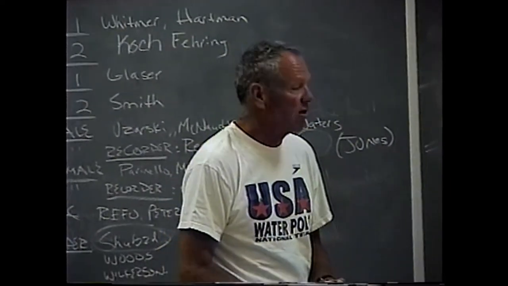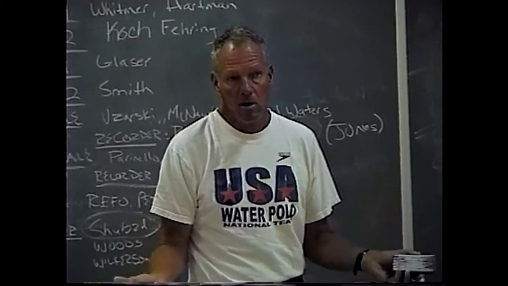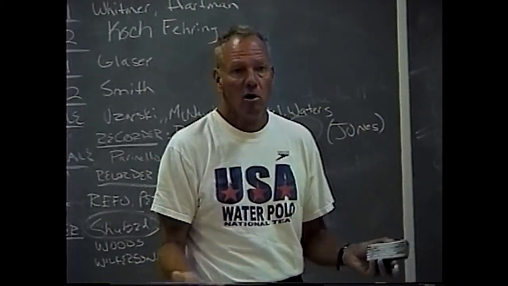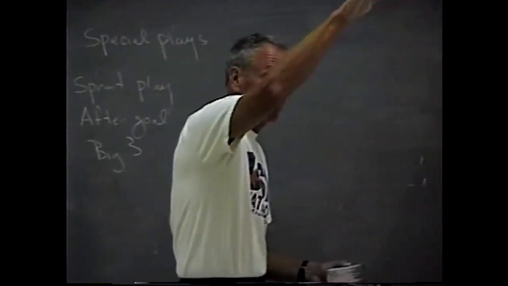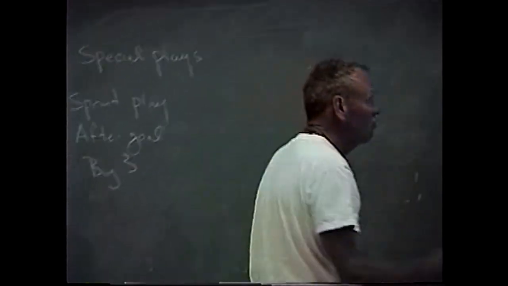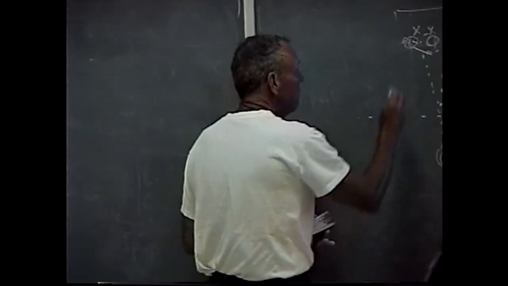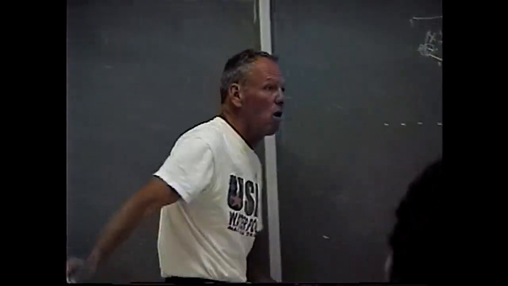That's another type of special play. At the end of the quarter, you don't really have enough time to set up a good front court offense. Run big three. And the idea is to make sure the goalie shoots the ball low enough. So if somebody misses it and the goalie stops it, maybe one of these guys can go in and chase the goalie and make him take it underwater for 4 minutes.